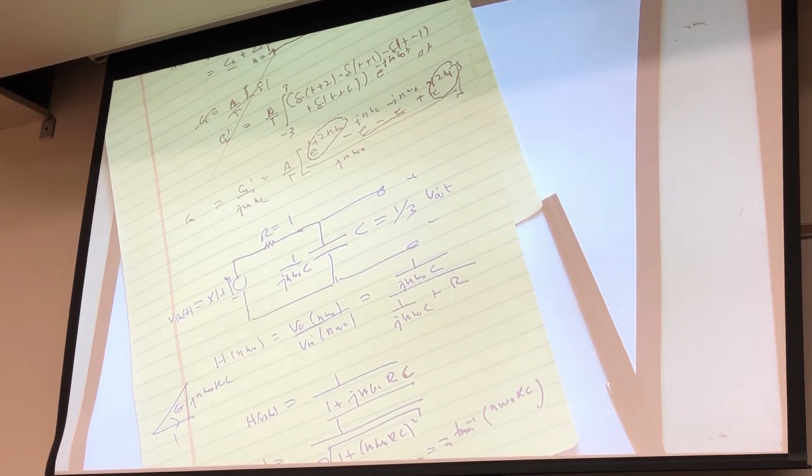That's the angle of the transfer function, with j n omega naught. If I have a plus jb, right? What's the magnitude of a plus jb? Just tell me. Square root of A squared plus B squared. How many know that? What's the angle associated with that? It's the inverse tan of B over A. Isn't that right? All right, what did I do here? My B is n omega naught R times C, isn't it? It's the coefficient of j. All right, and A is 1, right? You all see that, everyone? So this is how you would get the angle.